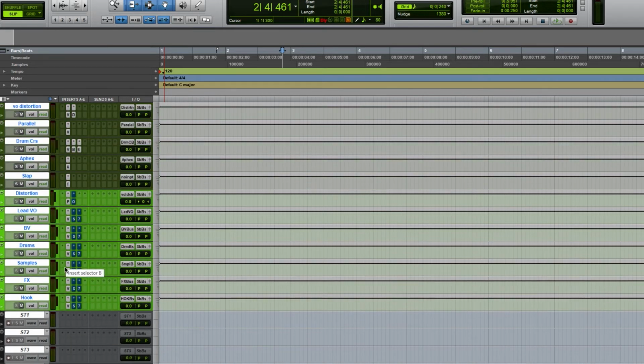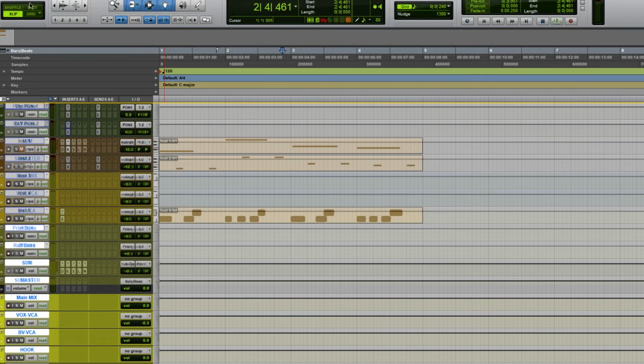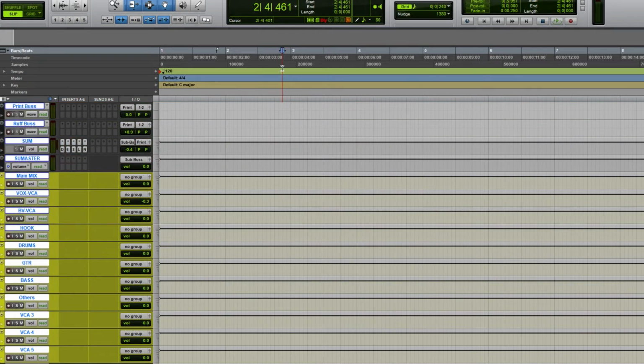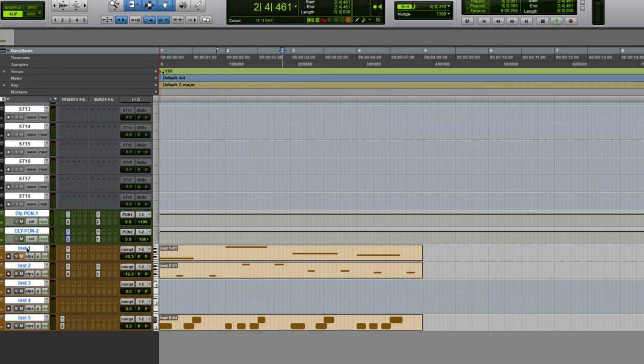All right, so the next thing I would do, I'm going to select all those tracks. And I'm going to put this on the top of the session. Now, you don't have to do this. I do this. This is something I've been doing for a while, so I don't like to change things up. Whenever I import, my template goes on the top, the rest of the session at the bottom. So it'll look something like this. Just something I'm used to doing.